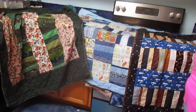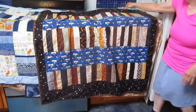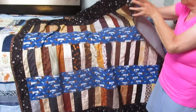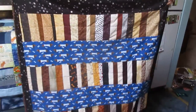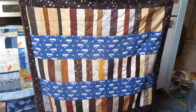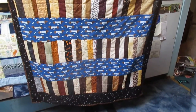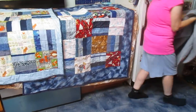Now I'm going to go to what happens when you have scraps and you don't know what to do with them. In this case I just started sewing them together. Those dogs were cute but I didn't want to cut them up, so it worked great that way. It's all eight-inch high strips or eight-inch high fabric. And that was fun.